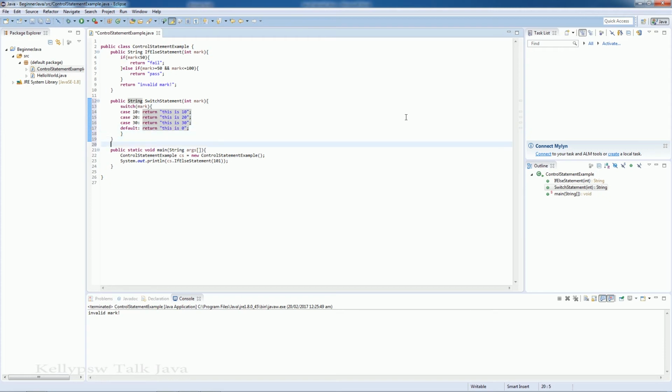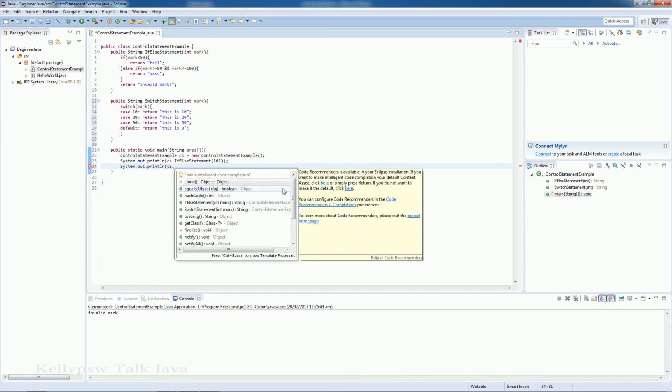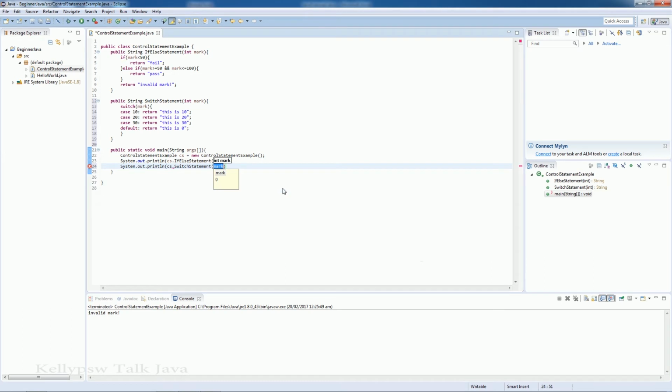Right, that's it. So now you want to execute this statement. What you just need to do is call this, let's say you want to pass in 10.